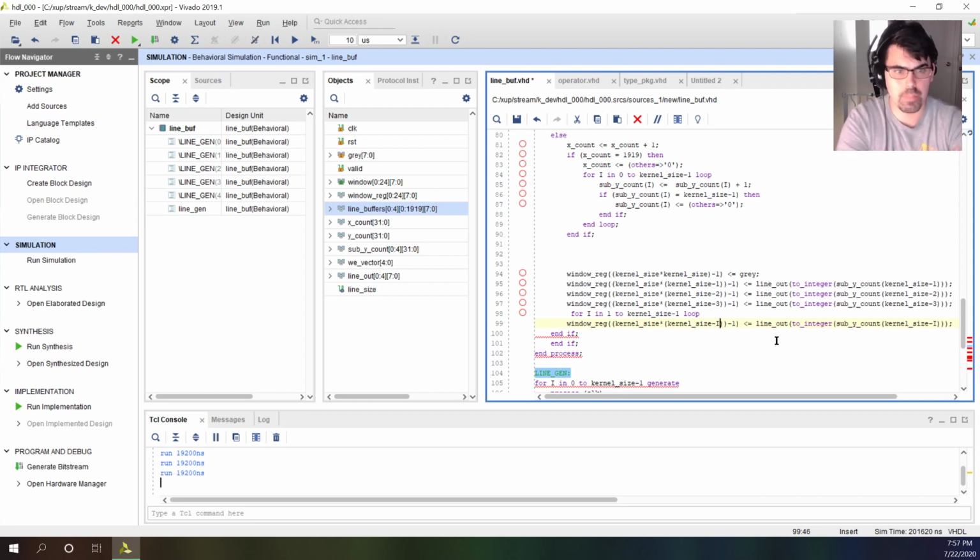We don't agree with that, right? Because kernel size -1 minus.